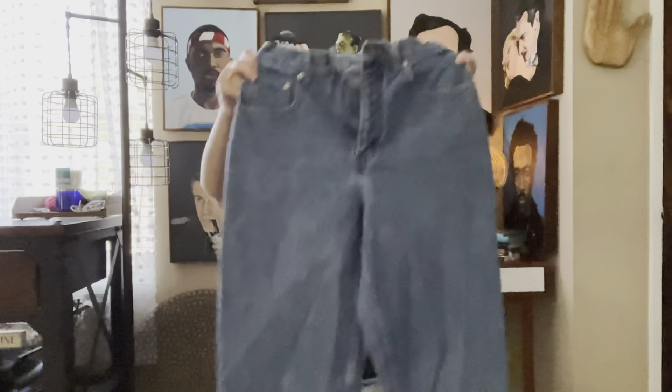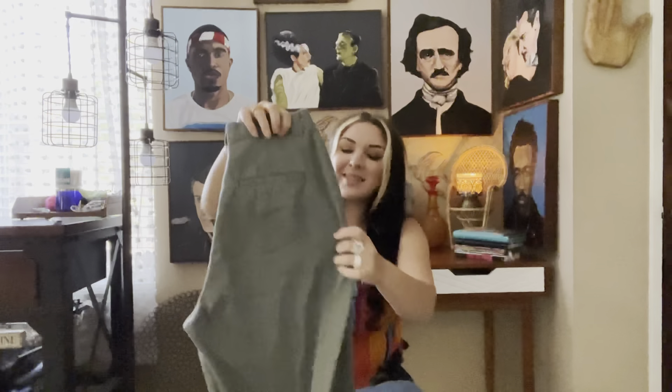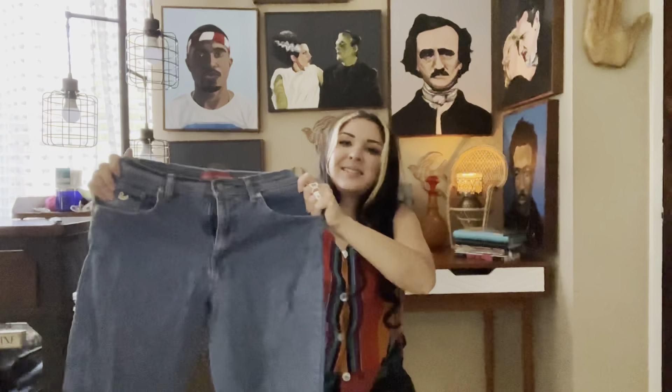I don't know who these are — they don't have anything, but they seem like a perfect little dad fit. So cute. I'm obsessed with these green Lee's — just a vintage little vibe. They're a regular leg. Look at that little tiny waist. I wish they were my size because they would be so bloody cute. And then Gloria Vanderbilt — some vintage Gloria Vanderbilt. This is when she was like really good quality and thick and just perfect.